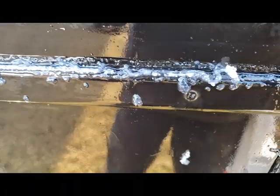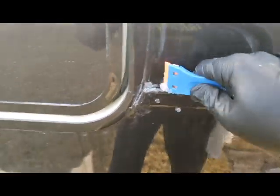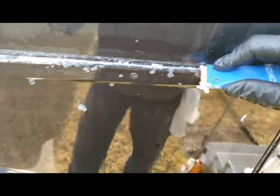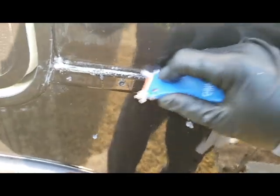Alright, I'm back. I think we're ready to start working this. As you can see now, it's really dissolving. So what I'm going to do now is take my plastic razor blade and come in here and just start working it. I'm still putting quite a bit of pressure. That should at least give you an idea now. So it's melting it, it's taking it apart.